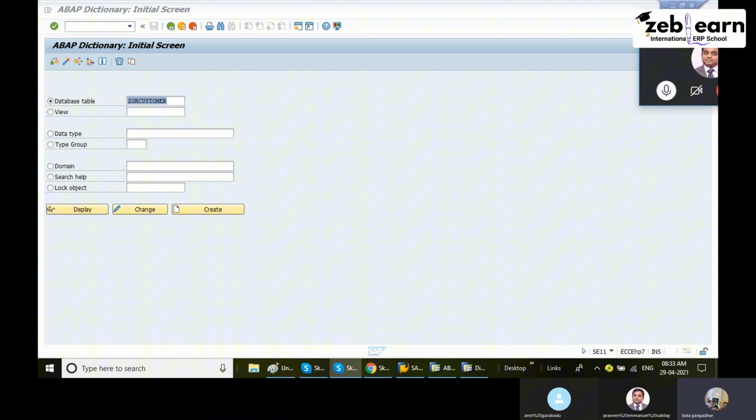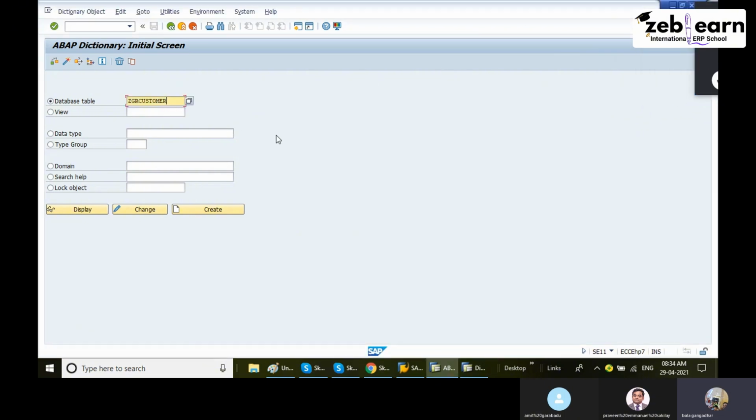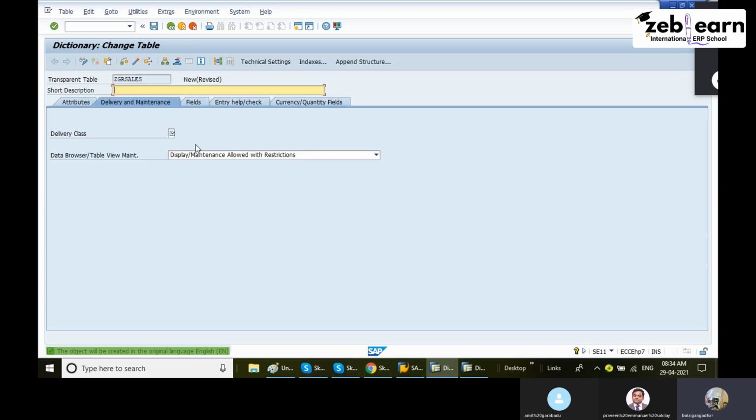Now this foreign key table, ZGR sales. This is the table name. Click on the create button. Same procedure, no difference.